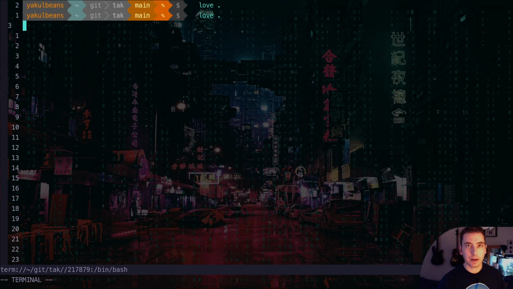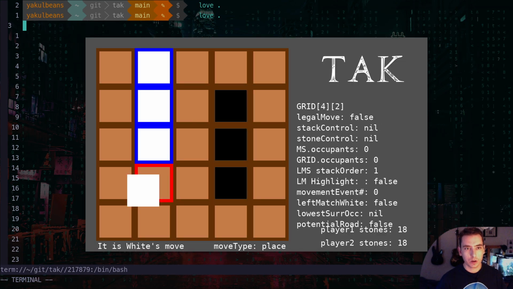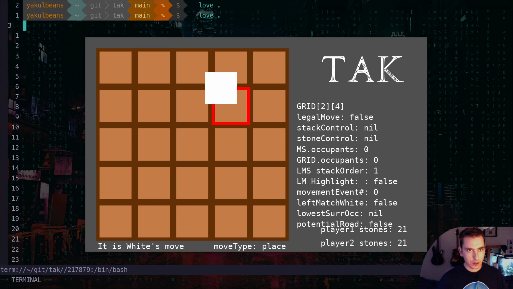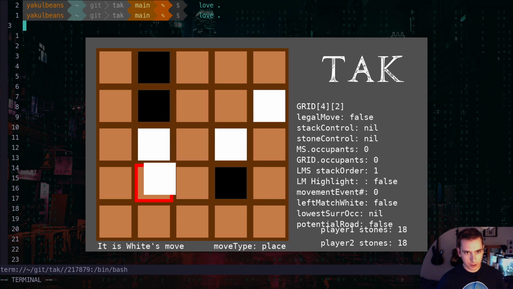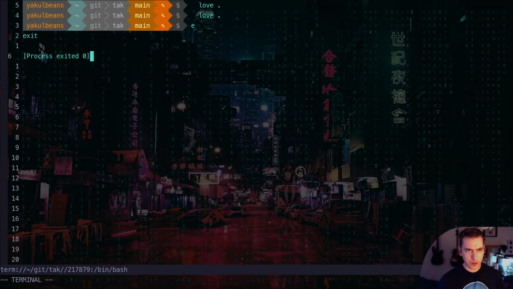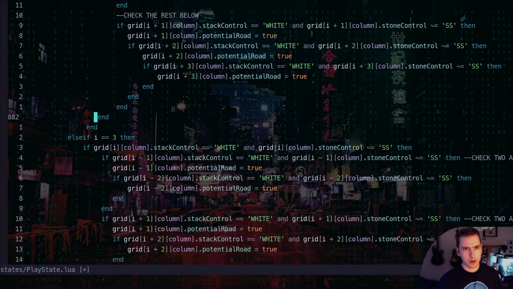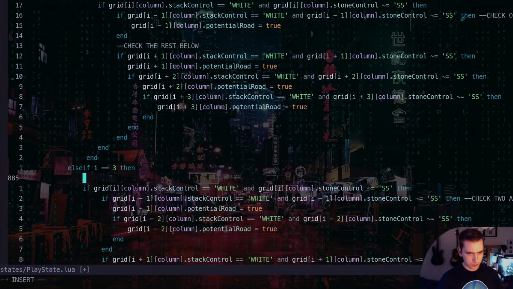What is happening there? Why would we be a potential road? That would be a potential road vertically, but we haven't even worried about that yet. That's so annoying. What is going on? Let's go ahead and do it for these ones too.